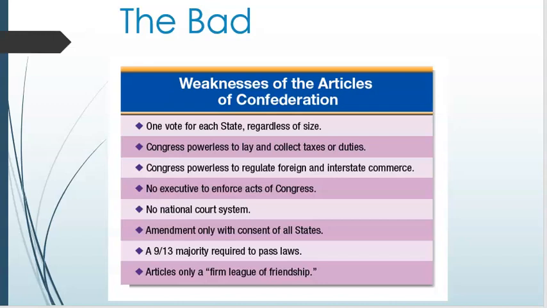That's not conducive to a strong, good, well-working government. No executive, so the Congress could say something, but then there was nobody there to be in charge, and to enforce the laws or rules they made. No national court. Every state could decide what they wanted. Remember we talked about weird state rules? Well, this is that even more so.